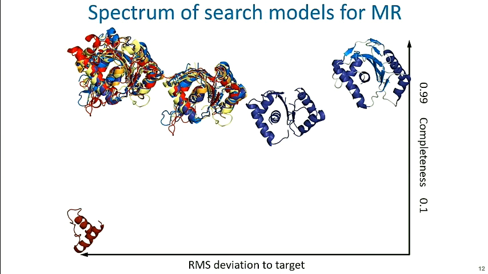Or you can take a little bit. Oh, sorry, I thought this all came up as one single slide. Or you can just take one helix, and there's advantages if you've got high resolution data. The single helix can work beautifully. But this sort of thing, this examination of your different models, is something that is worth doing and worth thinking about before you start the process of molecular replacement.